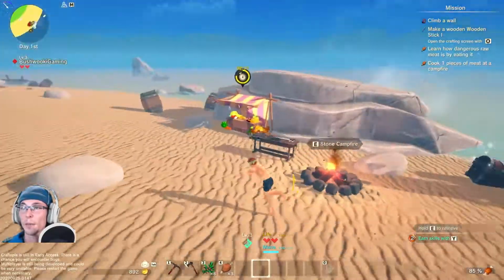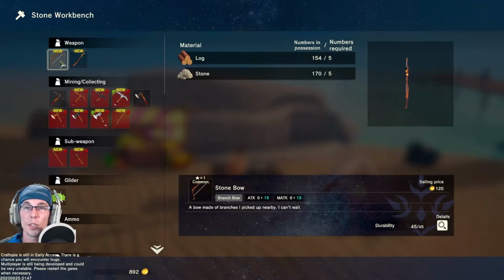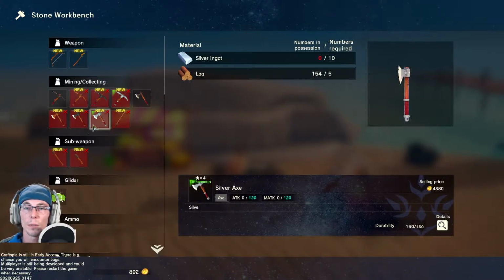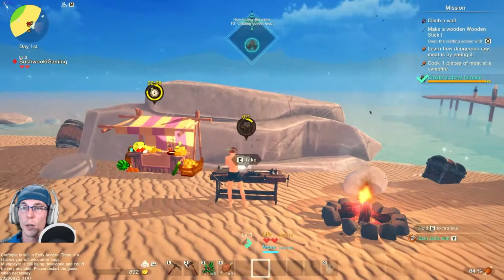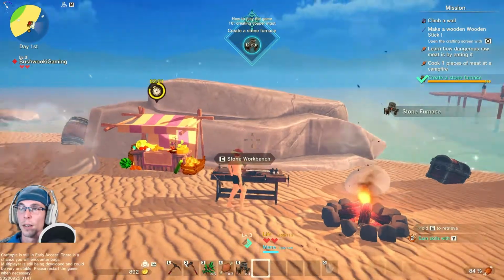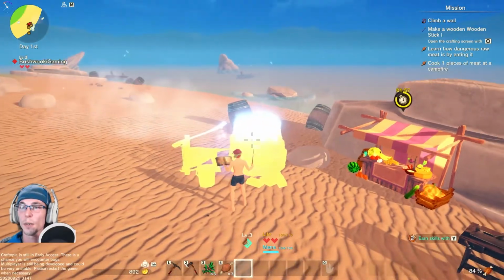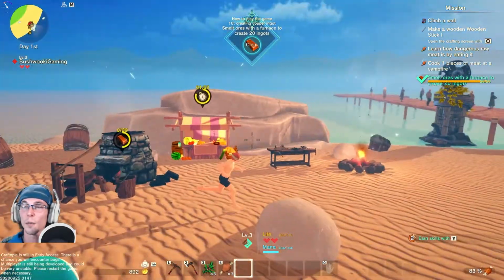Now that we've made it to the Agricultural Age, it opens up so many more options, so many more tools and workstations. So I'm going to go ahead and start building my workstation. I built the stone furnace. This is what you use to smelt all your goodies. I'll start smelting all that copper that I've got so far.